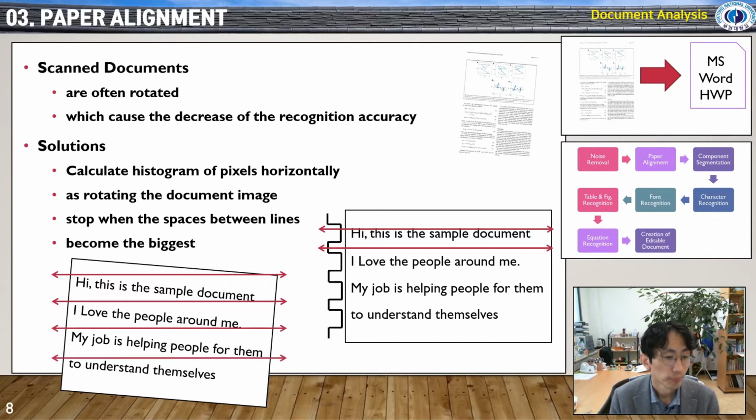So when you calculate the histogram, the graph becomes like this. So this area becomes very narrow.